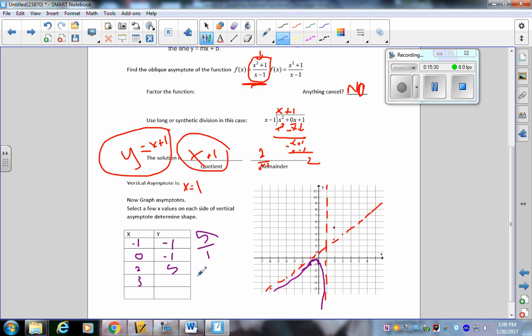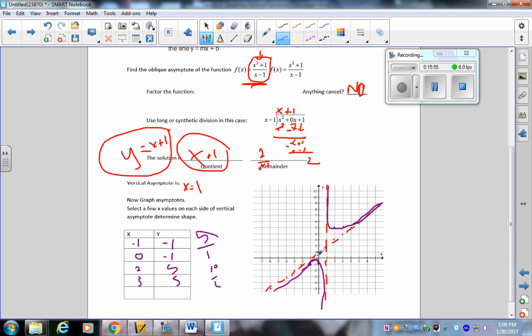All right, and then if I were to substitute 3 in, I get 10 over 2, which is 5 also. That's not always going to happen where there's 2 the same, but just be aware. These kind of have a mind of their own. It's not like a, oops, sorry, but you get the idea. Okay, so that's what a slant is going to look like. It's kind of more of a sideways parabola-esque.